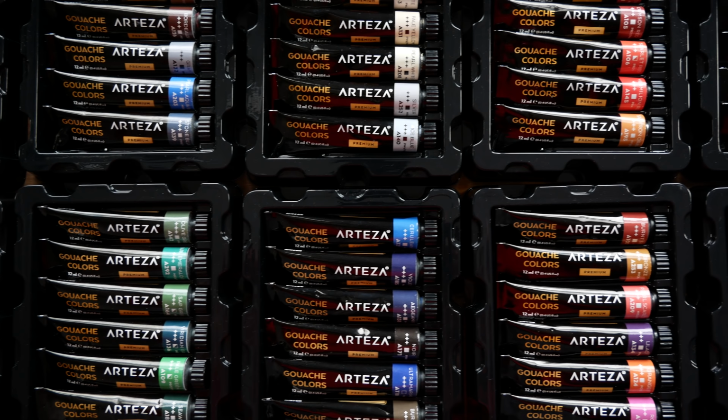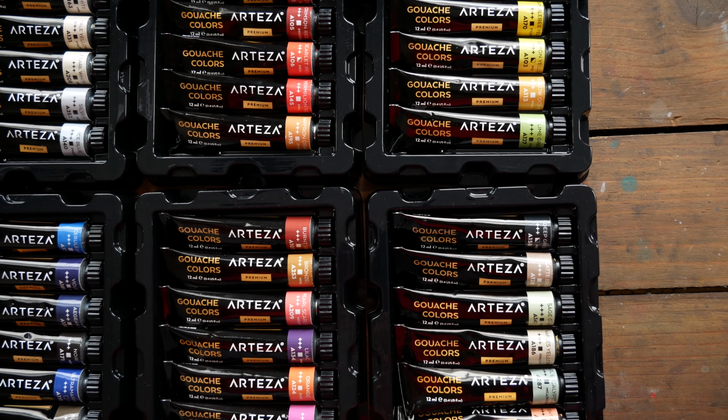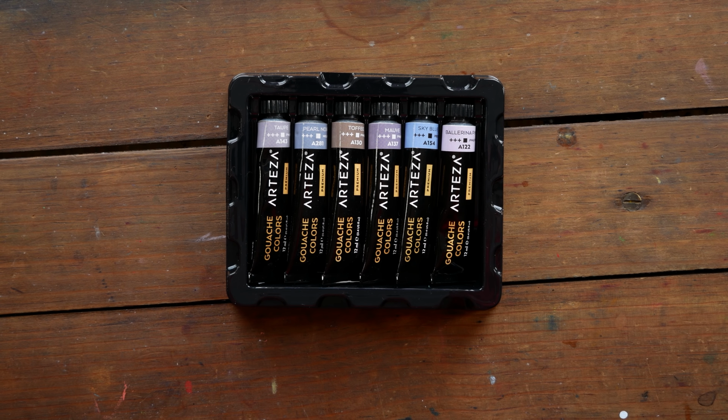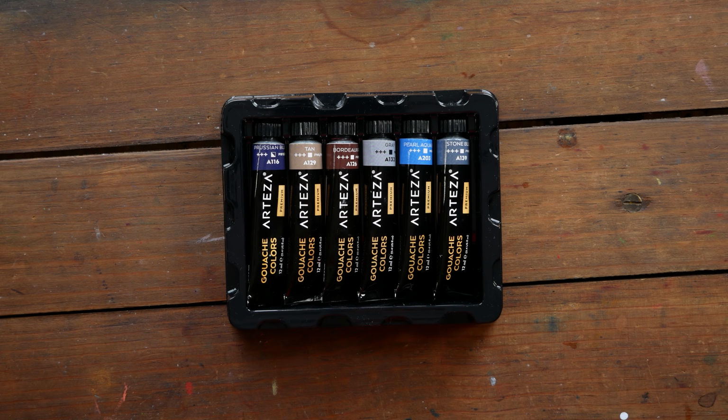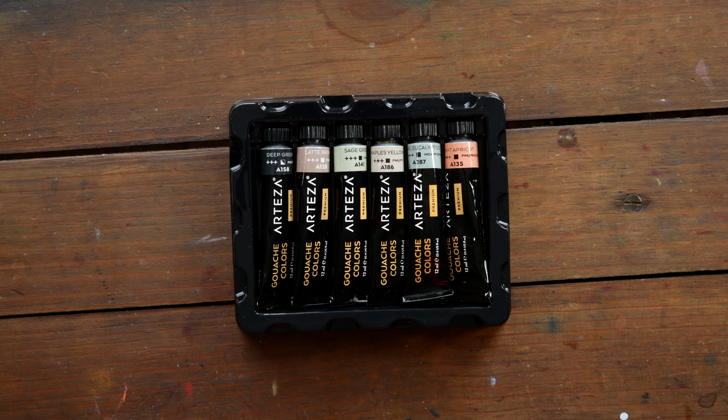You guys may know that I already had a smaller set of Arteza gouache that I really like to use for studies or for exploring things, and some of those colors I even have mixed in with my professional watercolors. These are technically a student grade paint, but Arteza is really trying to provide the most for a lower price, so you've got lots of information on these paints, which I appreciate. And I really liked how some of these little trays looked just together as color palettes. I thought it was already pretty inspiring.